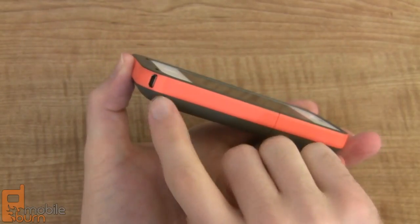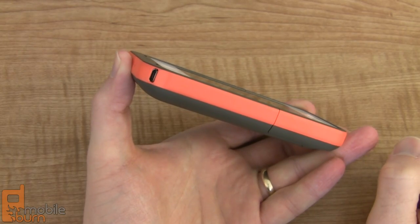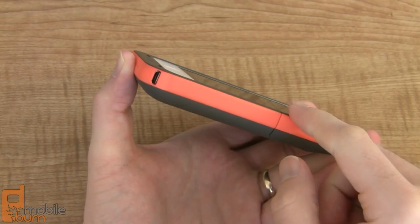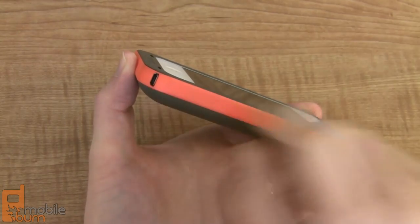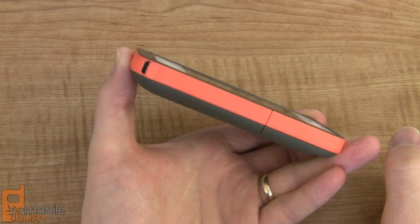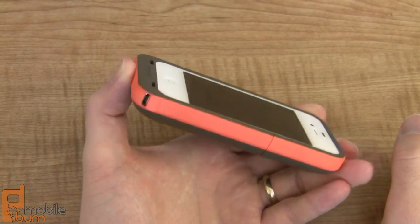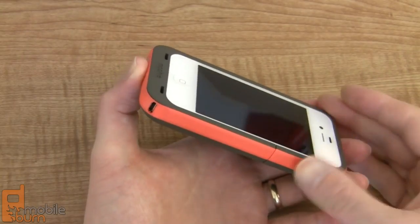To the other side, you've got a micro USB port that's used for charging the internal battery. It also works as a pass-through, though, so it'll charge the iPhone's battery itself, and it allows you to sync as well. So if you want to sync with your computer, you can do that right through the micro USB port. You don't need to remove the iPhone from the case.